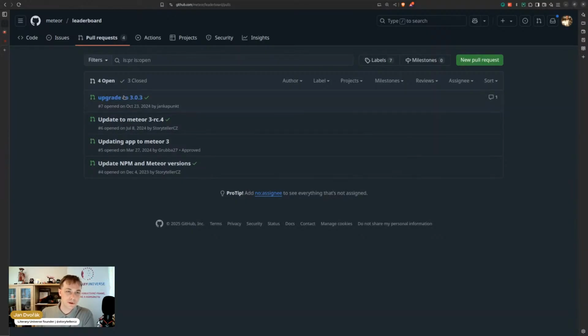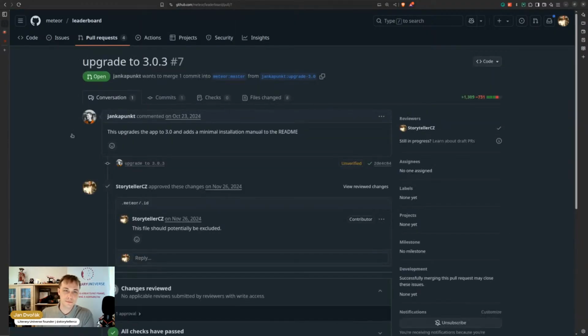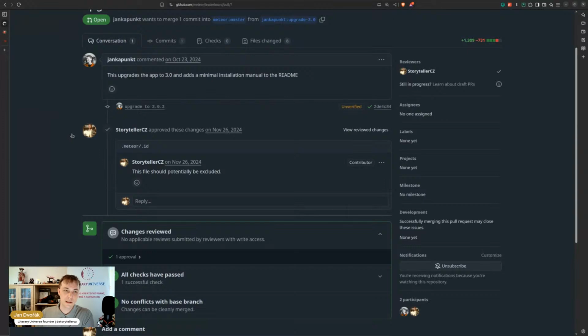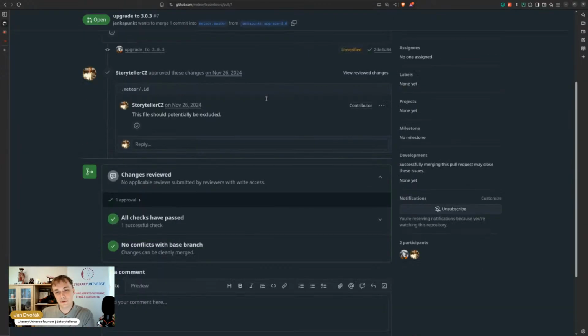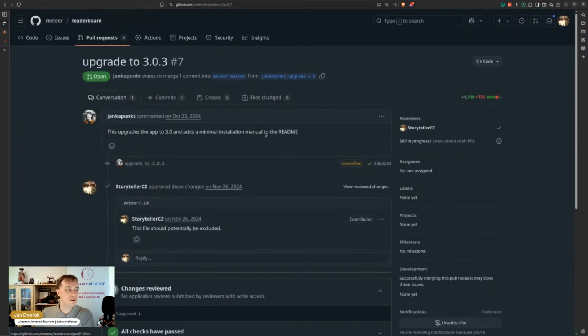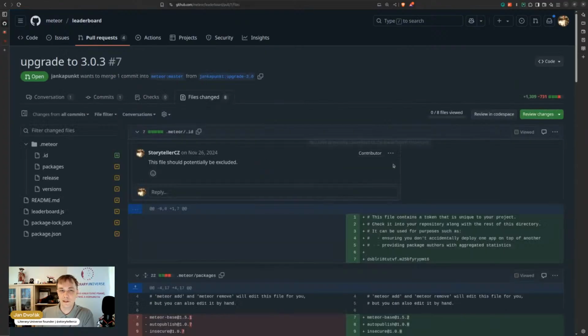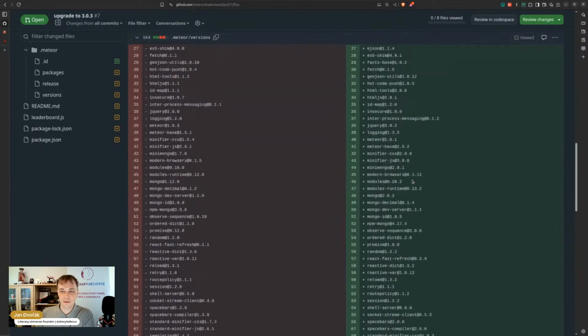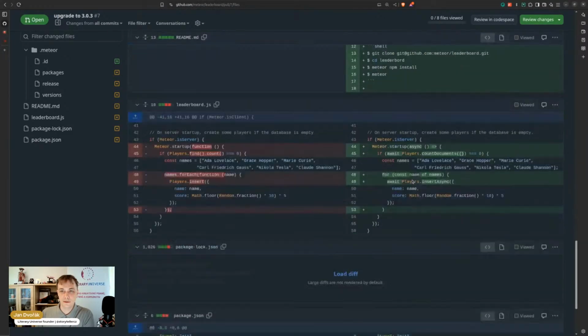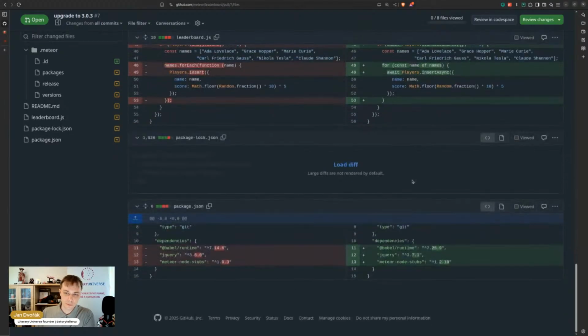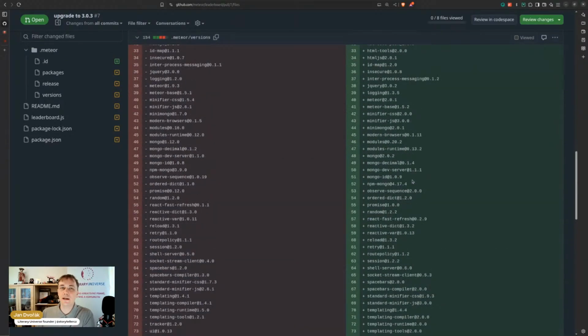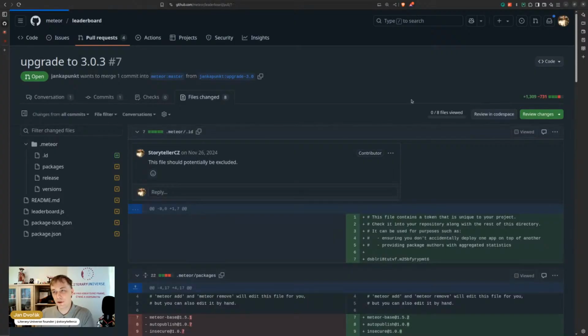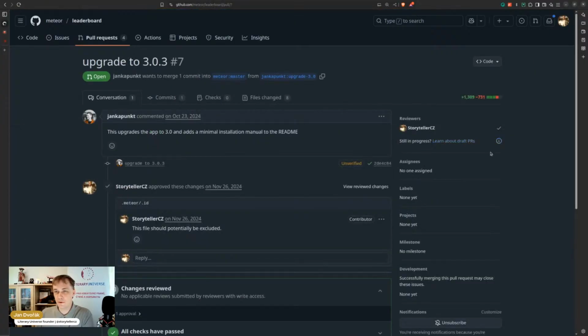Upgrade to 3.3, from Jan Kuster. Let's do the review. I don't have, sadly, the merge rights, so yes, I think this stands. Okay, so we'll probably skip this because we do have already a pretty good example, and I have reviewed it.